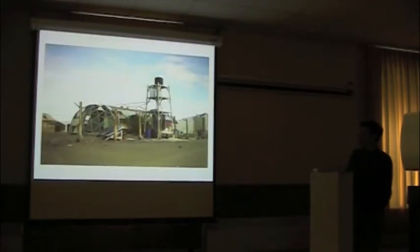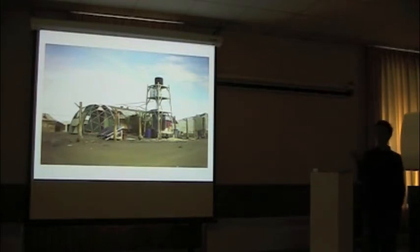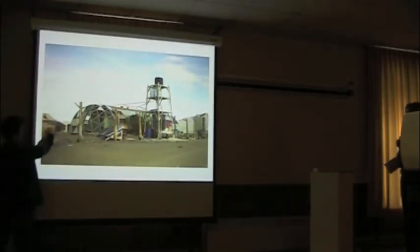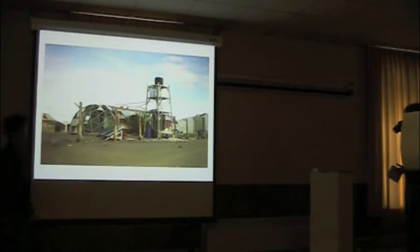And as we were inhabiting this space, which is the Center for Land Use Interpretation's repurposed Quonset hut, redesigned by Simhark, a group that actually was here on campus a couple of years ago and created a structure inside the art gallery here on this campus. Simhark took over the Quonset hut and retrofitted it for artists to live in. So this is an artist residency out in the middle of the desert outside of Wendover that resides side by side with still in use the structures that are part of the historic air base.